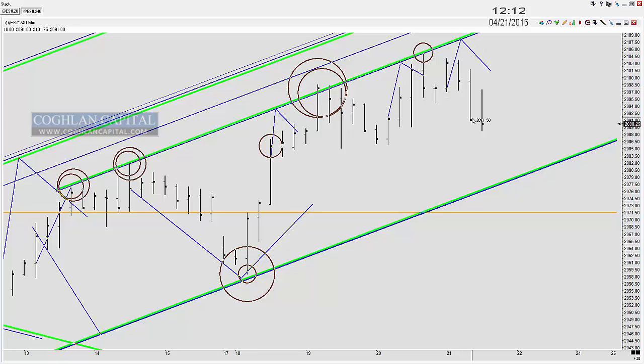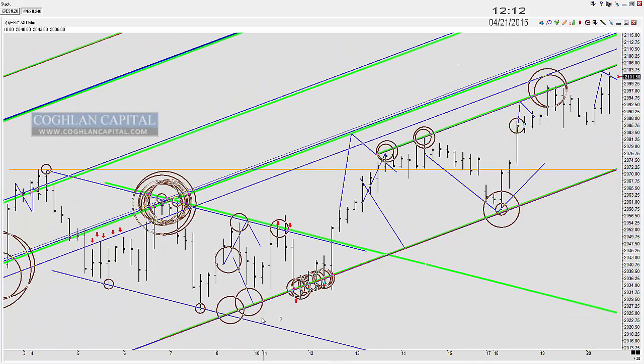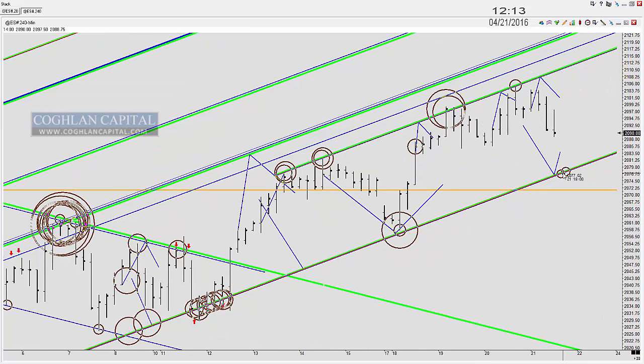But where would you look for support? Pretty obvious, isn't it? That's the place to look for support. So I will be watching down around 2077, 2078 for support. If we take out this particular line to the downside, it would be significant because this particular line has held effectively, I scrunch up the chart a little bit, since back in this area here, 10th, 11th of the month. We ground along it, remember, for 24 hours. We hit it back on the 18th. And so I will be watching for support around 2077. If we take it out, it would be significant.